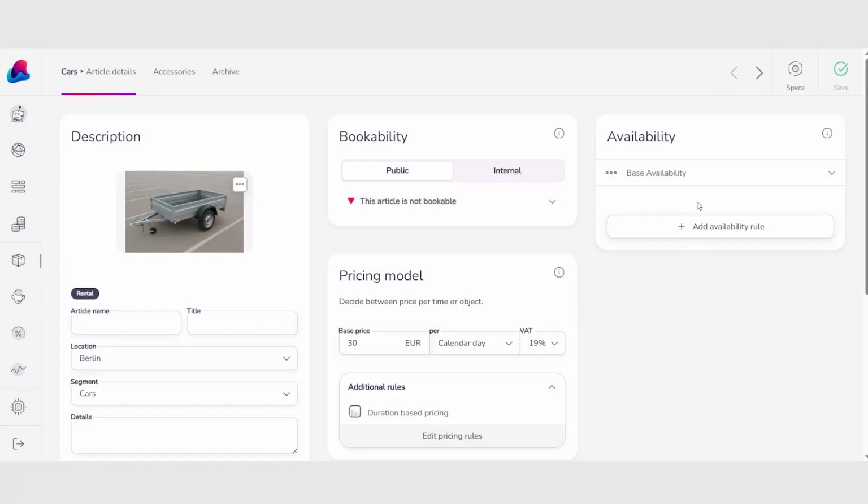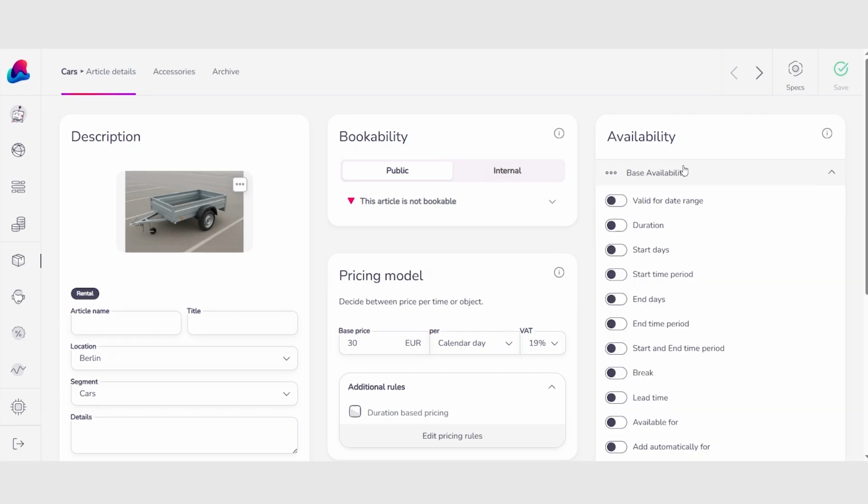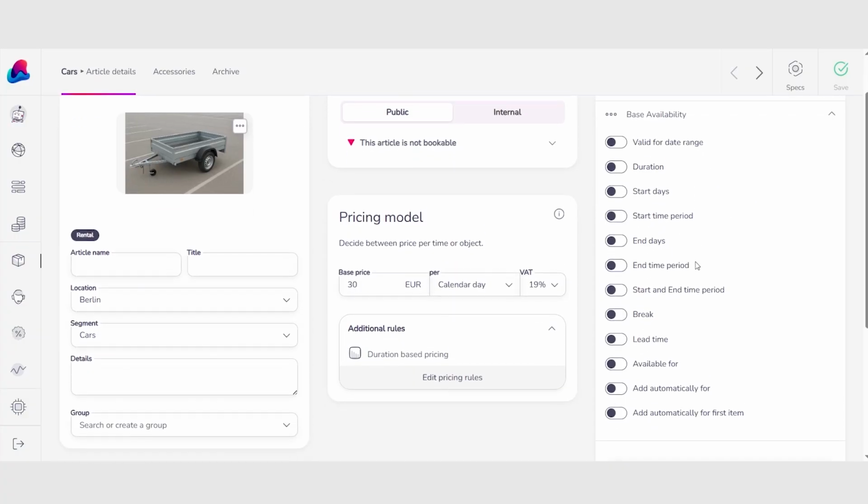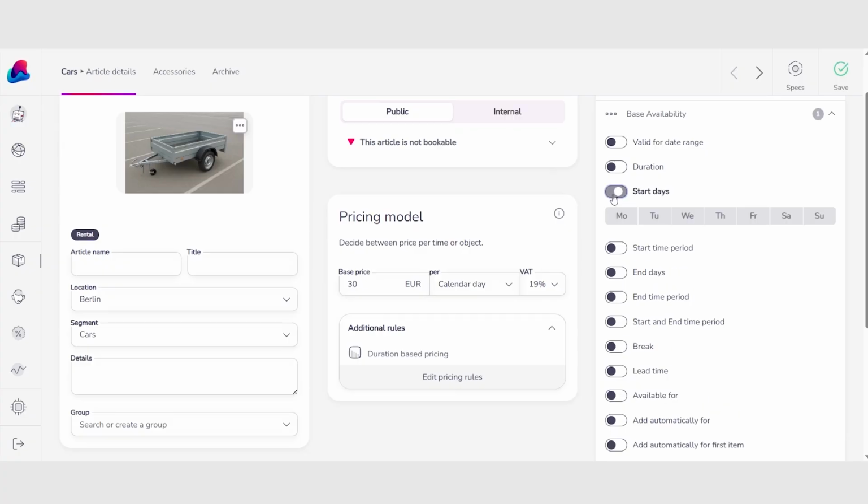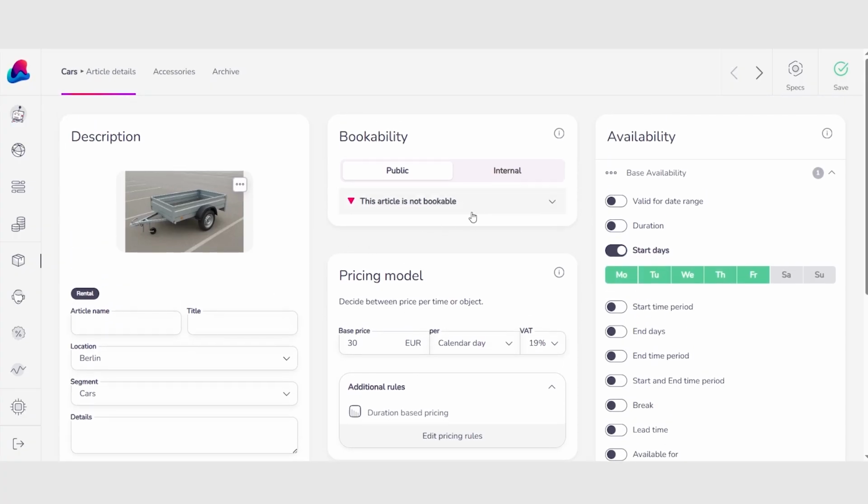So now on the right side, you can see our availability, and don't mix it up with the opening times of your location, which defines the base availability of all your objects anyway. But if there are any items that need some specification, you can open up the base availability. Even though the location says that we are open 24/7, you could still define in the item availabilities that we only have Monday to Friday booking times for this exact printer.